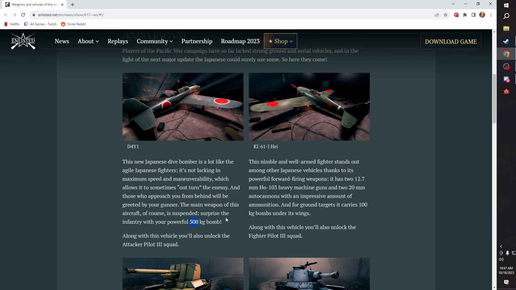But I think only the Stuka and the Stuka variant, right? Like the second Stuka you get in Moscow. I think that is the only plane in the game that has a 500 kg bomb outside of this one. And I could be wrong. That might just be 250. But I think it's 500. Regardless, it is a massive, massive bomb.